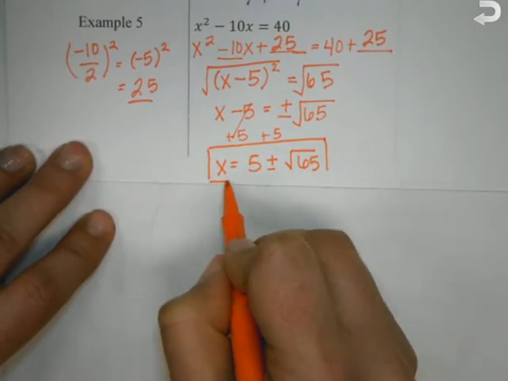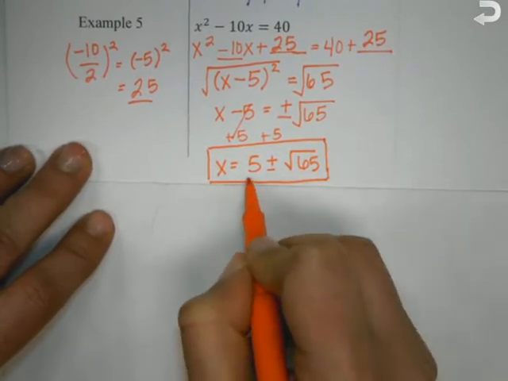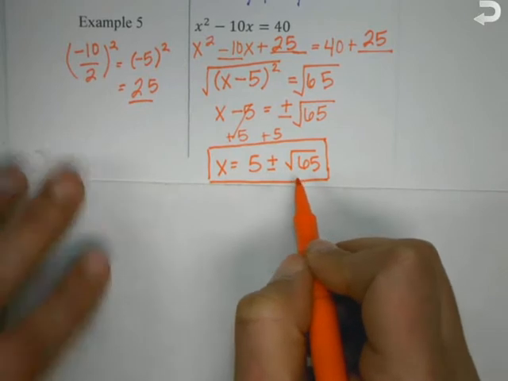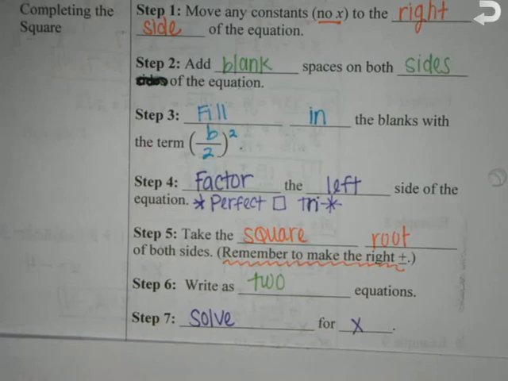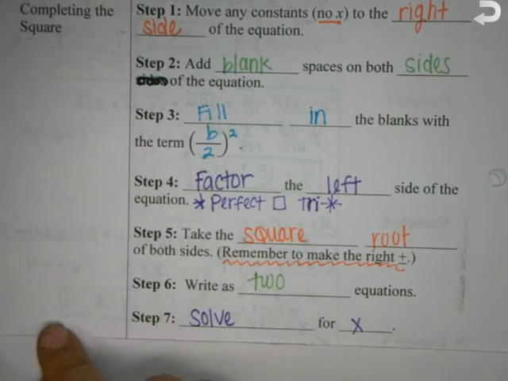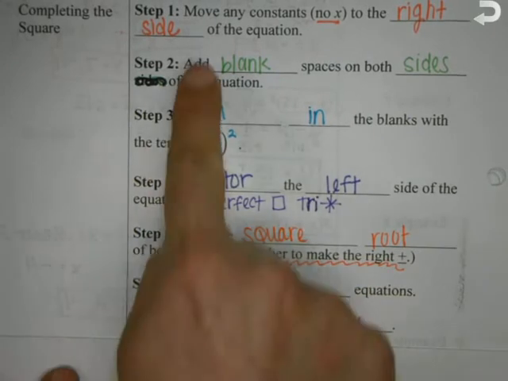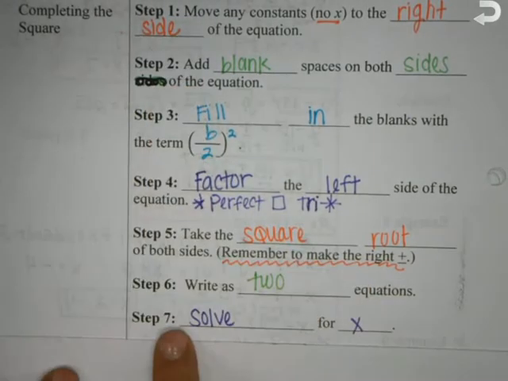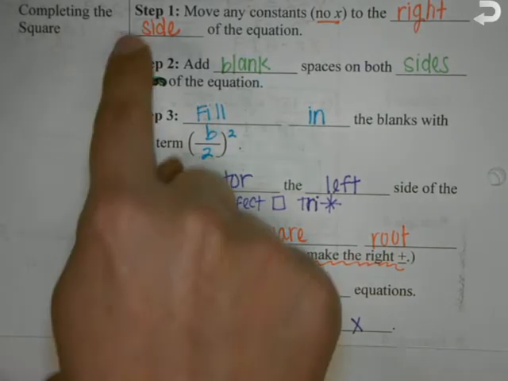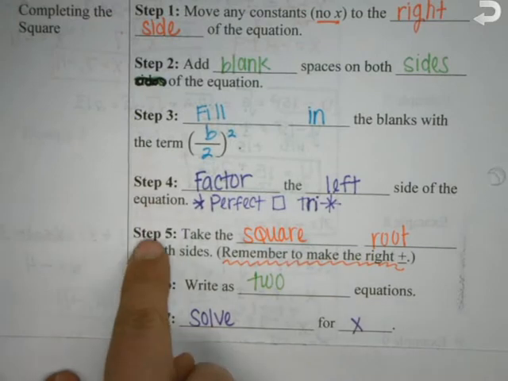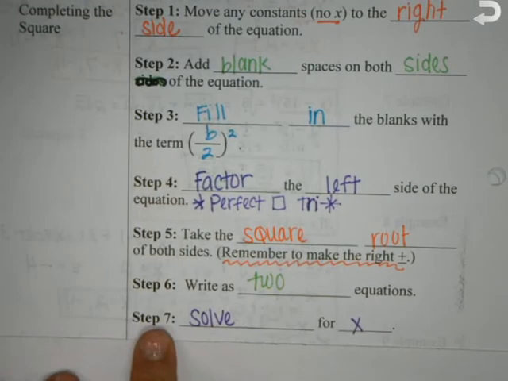So we use completing the square as a method when you cannot factor the trinomial. You need to make sure that you have all of the blanks filled in for all 7 steps and keep this. Make sure that you are referencing back to it because this gives you each step by step into solving using completing the square. So this is a very important piece of your notes that you need to make sure that you keep on hand for the homework problems.